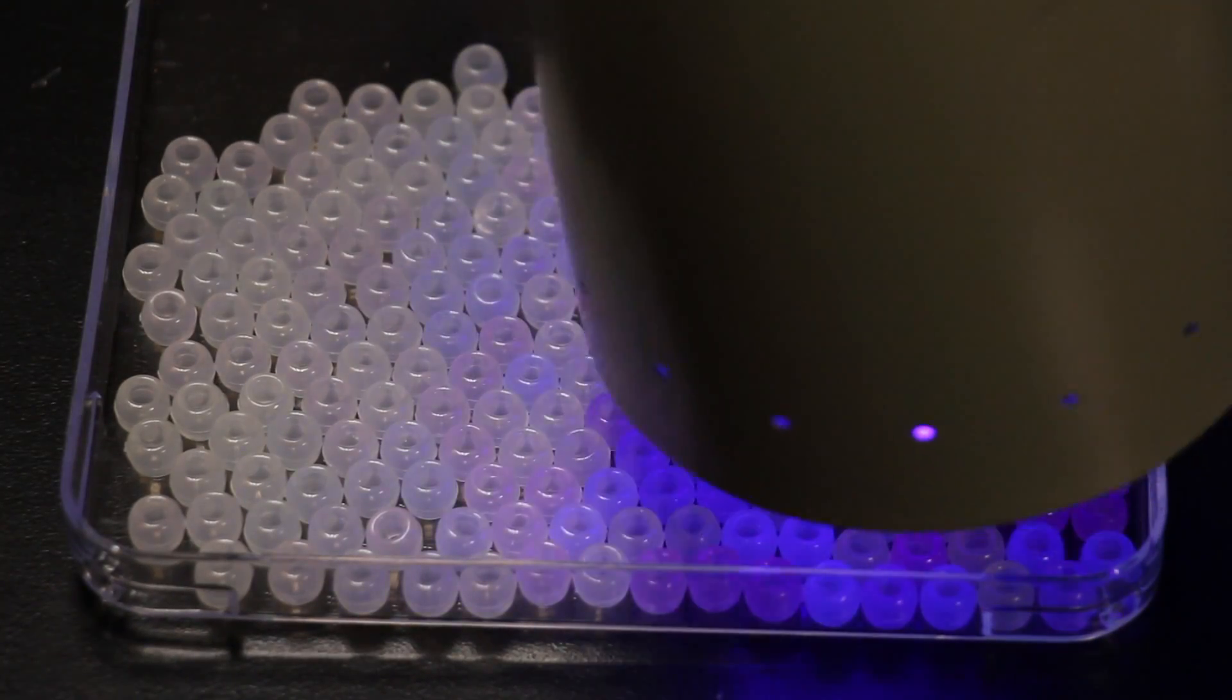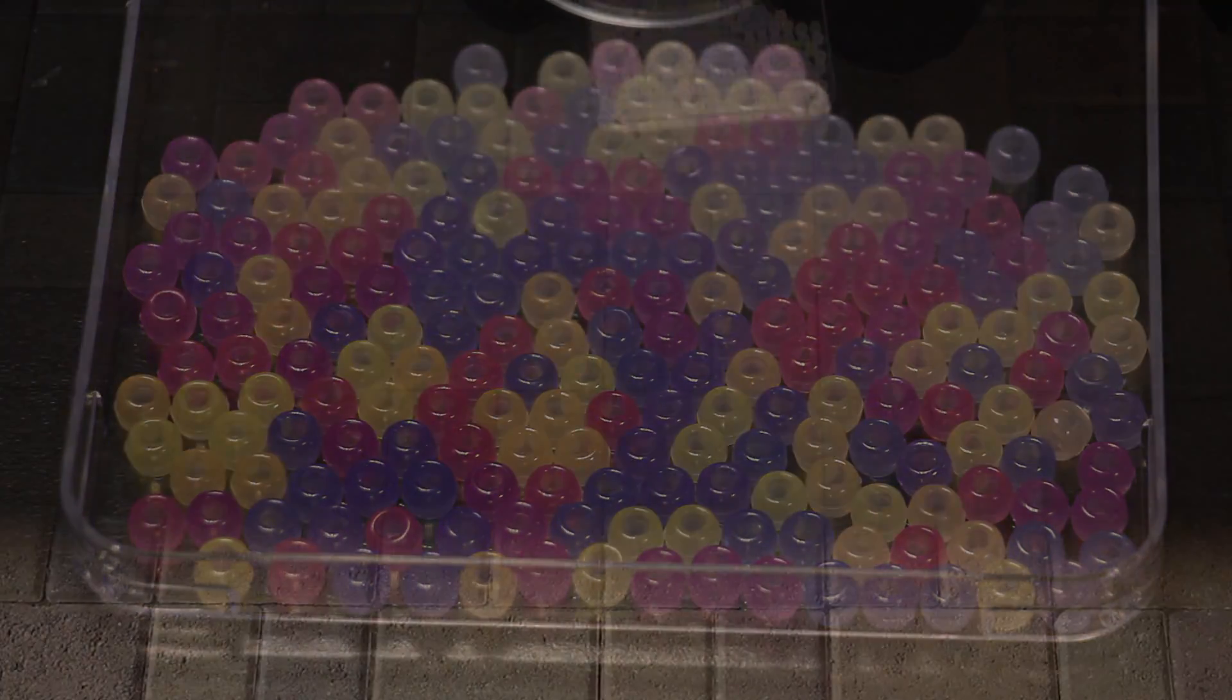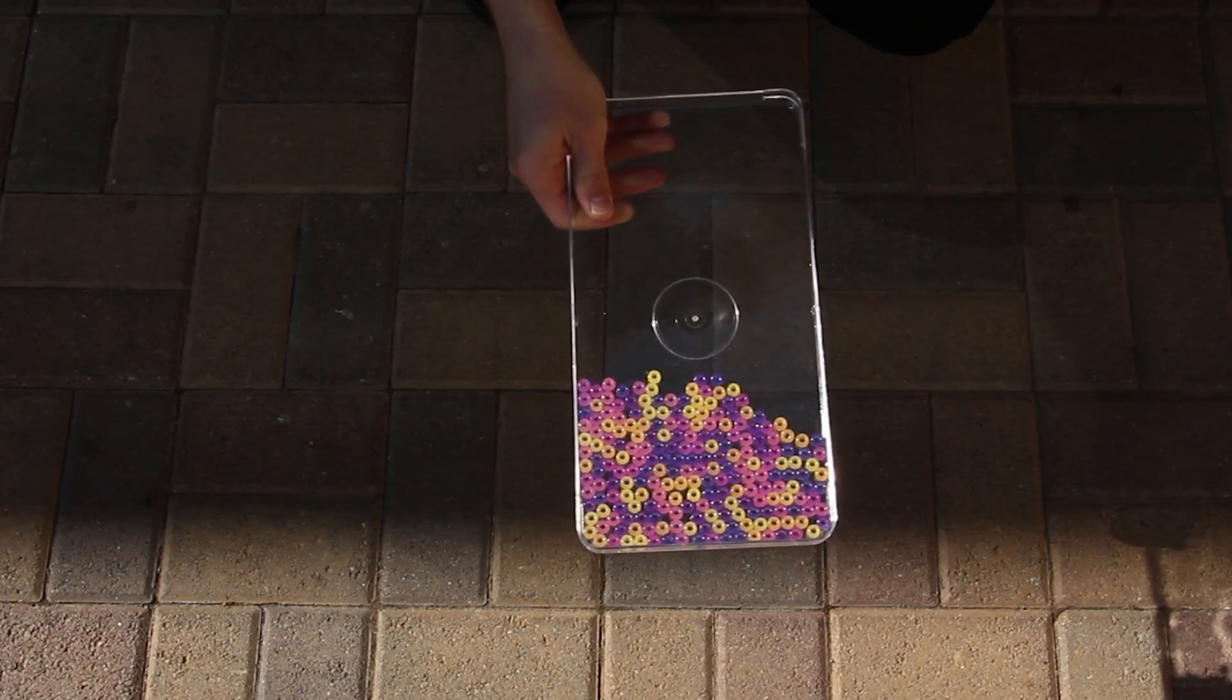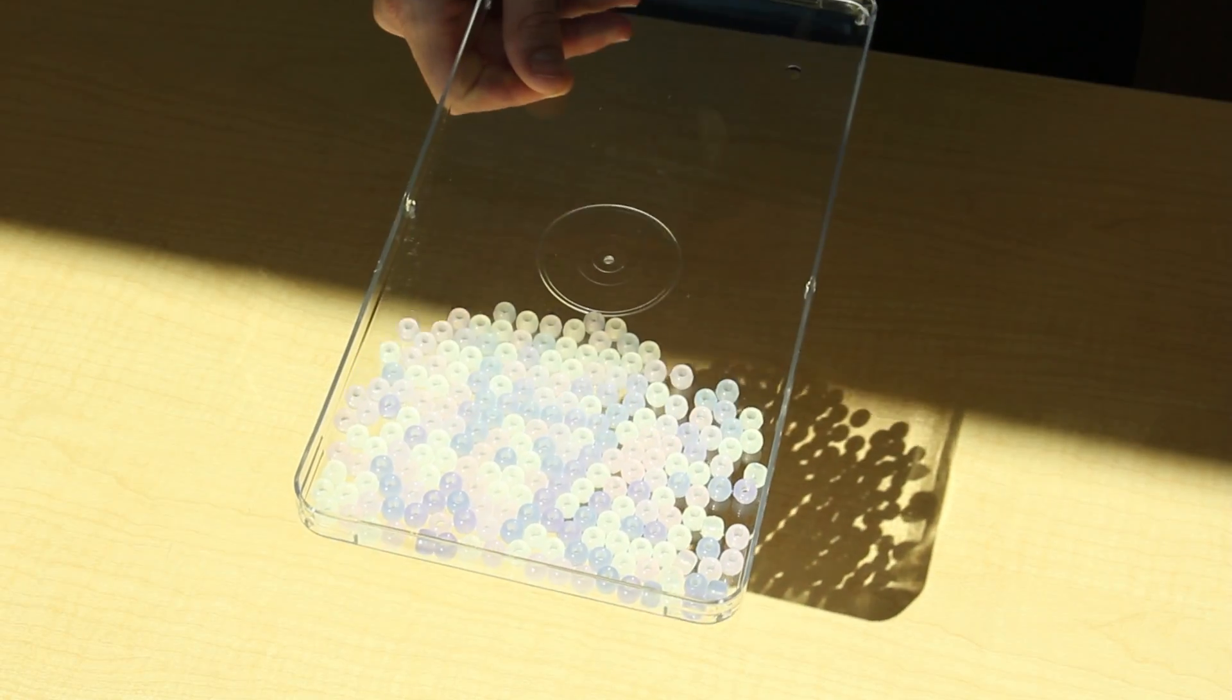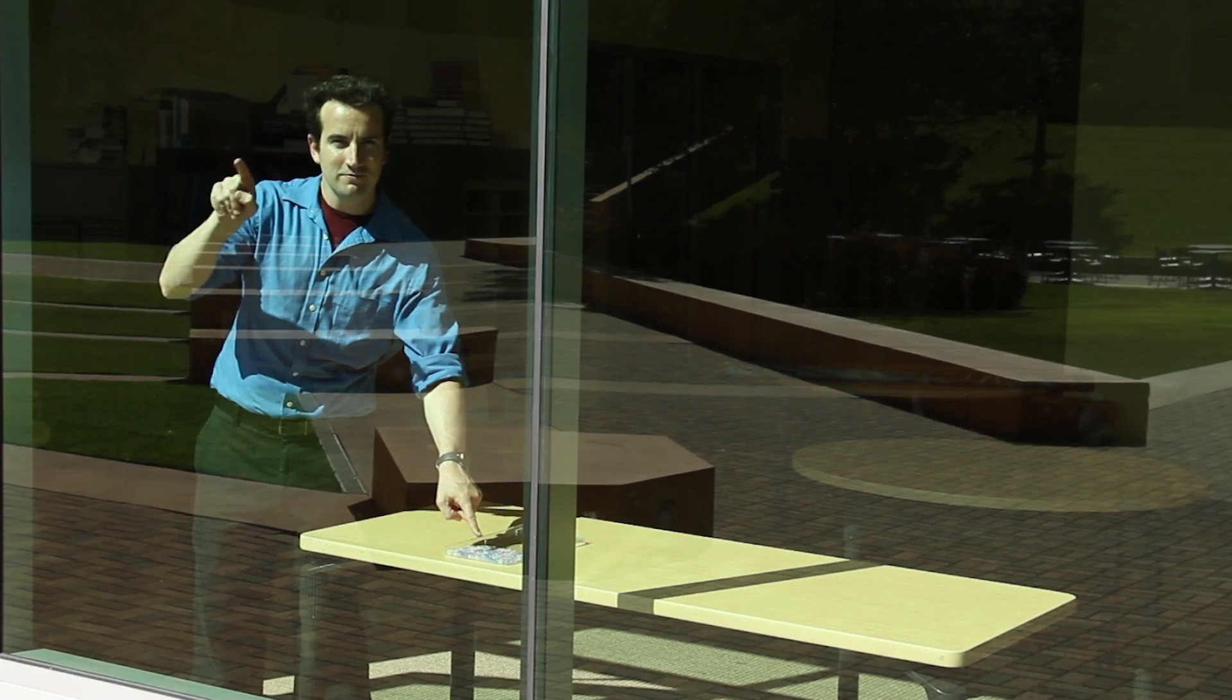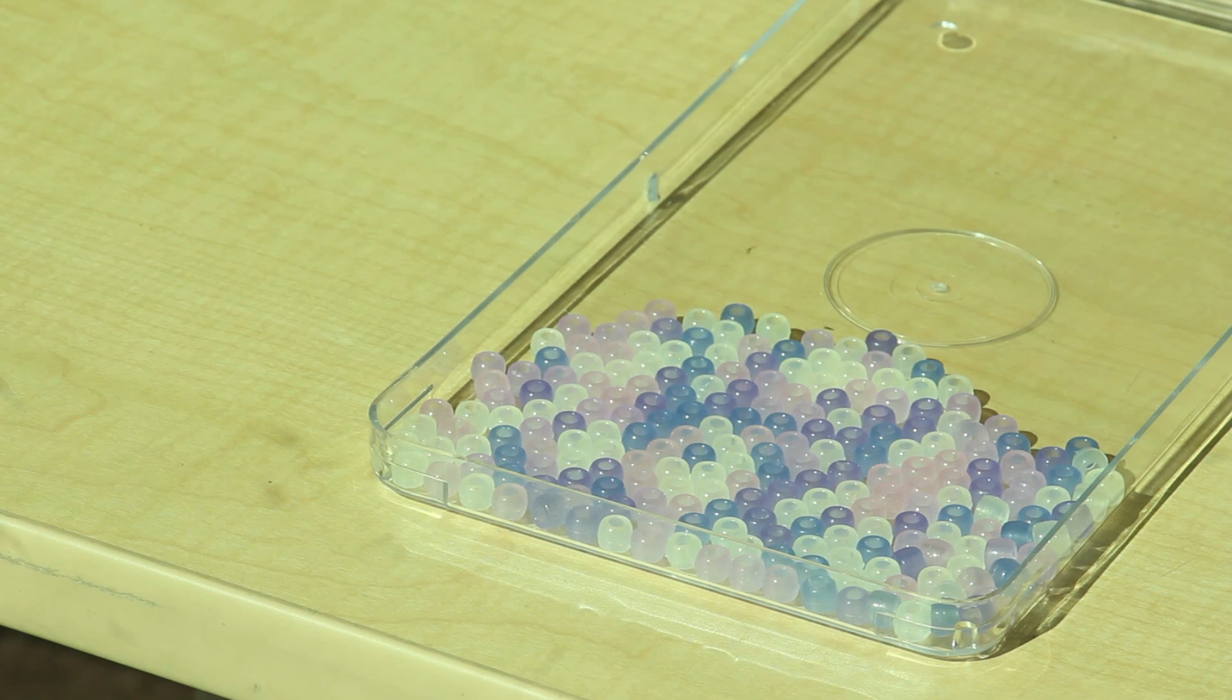These plastic beads are sensitive to ultraviolet light. Even in sunlight, they will change color. But I get a different effect when the sunlight passes through a pane of window glass. That gives us a clue that there are multiple colors of ultraviolet light.